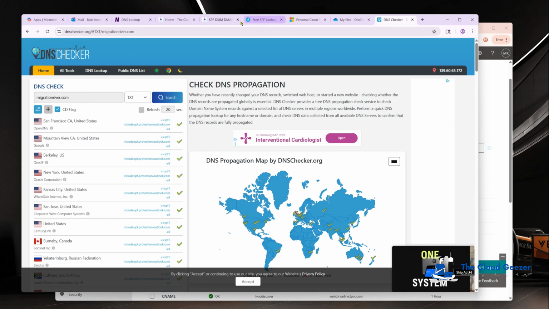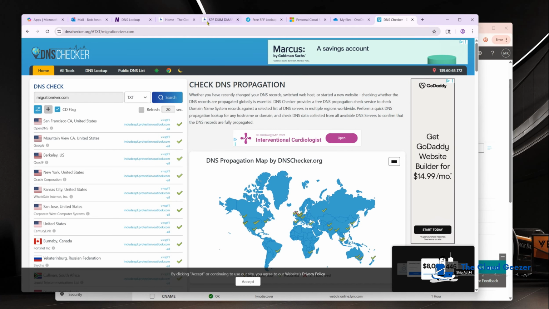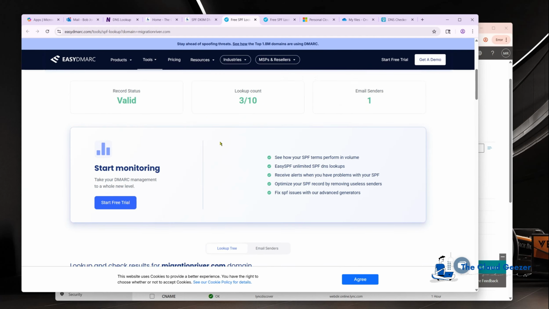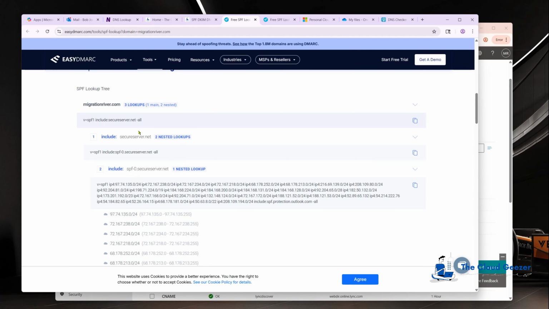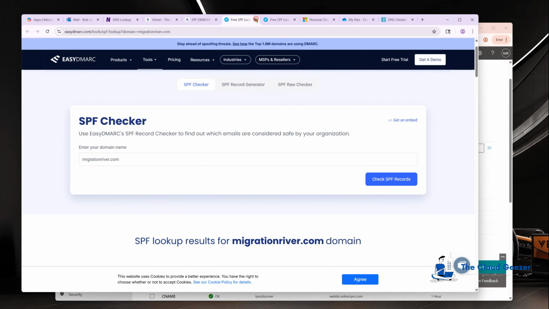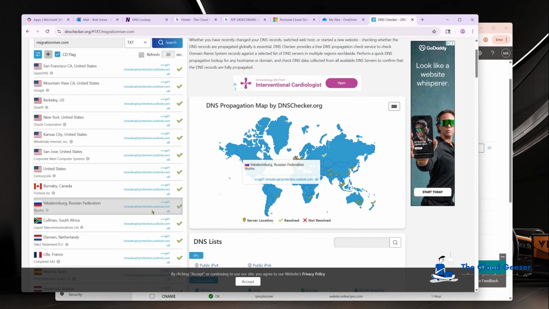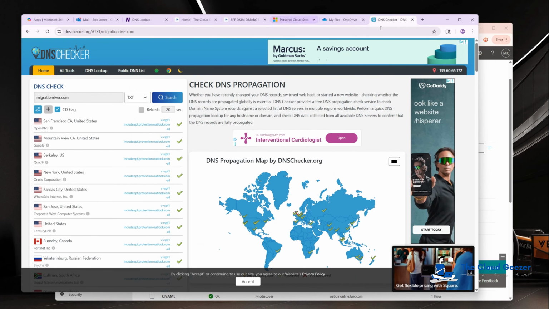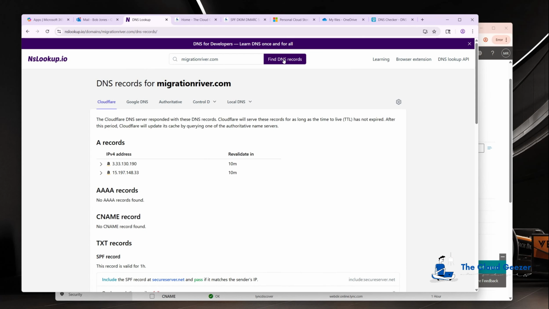It just means that scanner is probably picking up a slightly older version, but this is good to see. If we do another quick scan now, SPF, again we might have to wait a bit. This particular site has probably cached that entry, which is why we can come back and look at that later on. But essentially, what I'm looking at on the DNS checker shows that it is propagated out. We do have an SPF record there, so we can check that as well. Have a look at dnslookup.io. That's always a good one to look at.